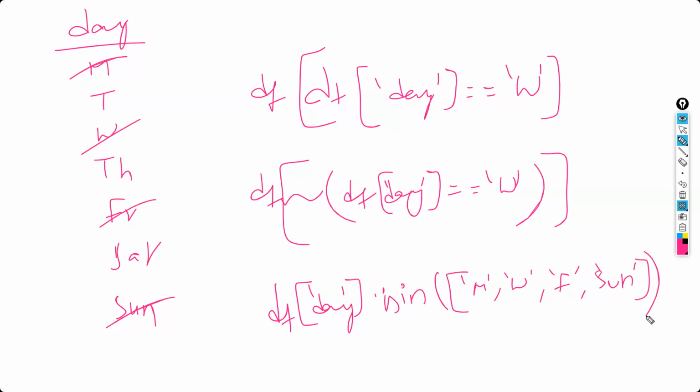Wherever the condition is true, that data will be selected, df of. If you don't write the df like this, what is the output you are going to get? First, it will check the first record, whether it is in these 4 categories, either true or false. Second record, whether this one is in the 4 categories. Third record, in the 4 categories. Every time it is checking membership, whether that record is a member of this list. It is applying the membership operator, and according to that, it is going to give the output.